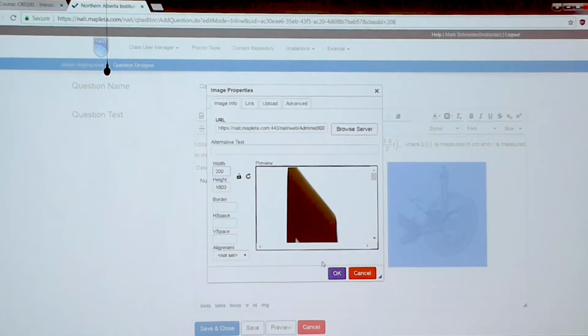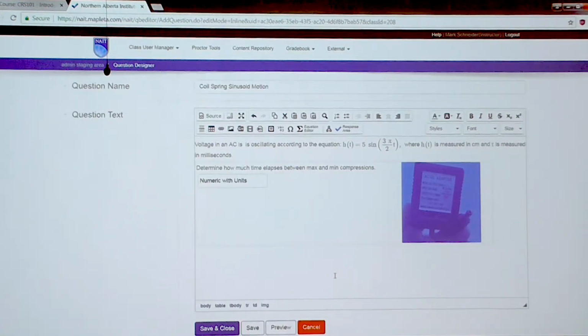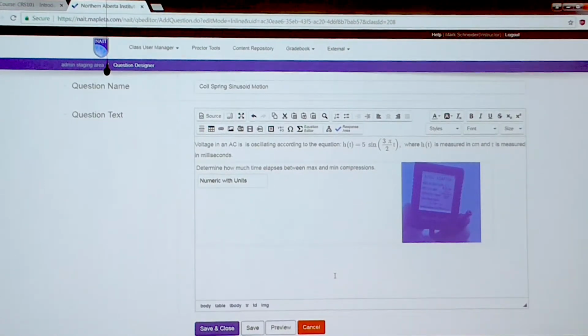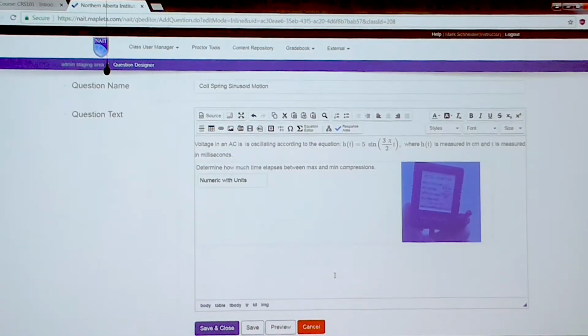So the ability to customize our content, I think, is really robust in MapleTA and allows us to really deliver courseware that's now customized for our group of students that we have in front of us. And we don't have to spend a great deal of time building 200 questions for mechanical engineers and then rebuilding or researching new questions to find for a group of power engineers. So the ability to switch back and forth very quickly is awesome for us in MapleTA.